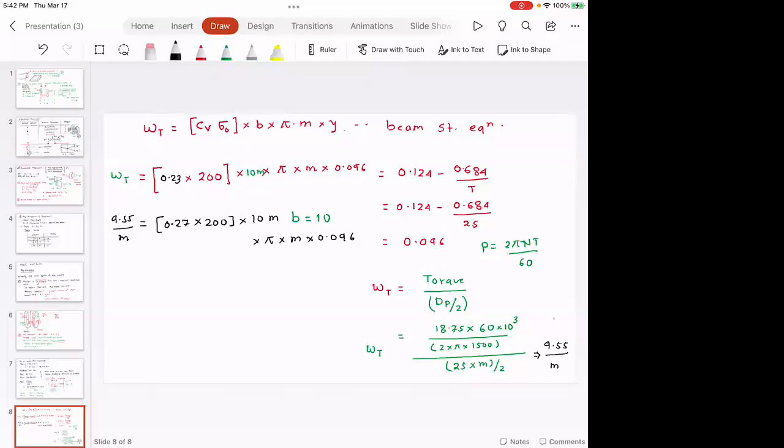So now here is what we are going to do. I am going to find out two values of M from this equation 1 and equation 2. And tell me what you get. And I promise you that your modules are going to be very close. So both of them will converge towards one answer. So this is what I expect.